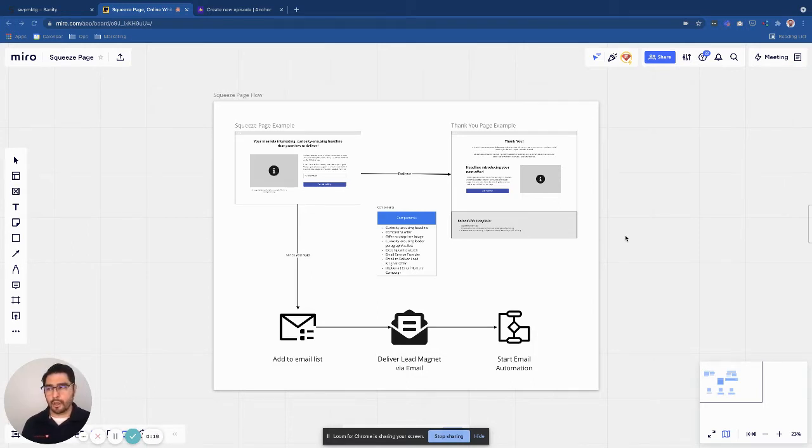And the squeeze page flow is probably the most foundational flow because it is one of the simplest ones. And if you understand the principles behind how squeeze page flows work, the rest of the different kinds of, I'll call it mechanics or ideas behind other kinds of flows will really make a lot of sense.